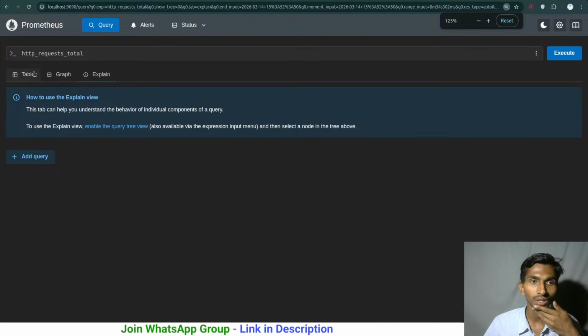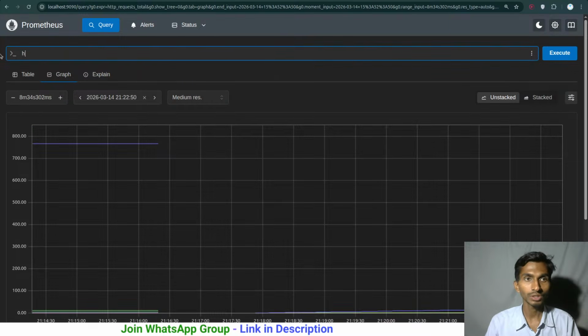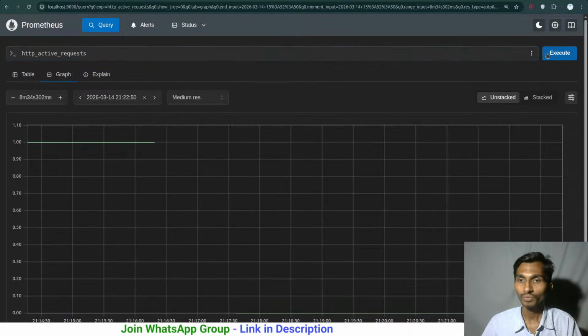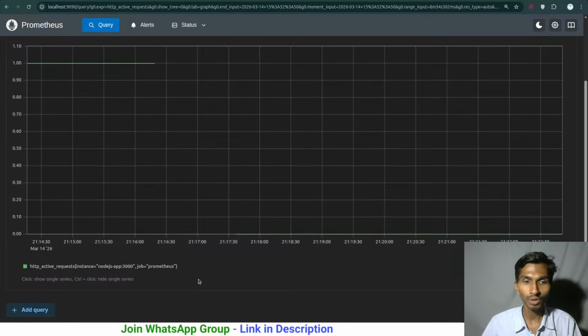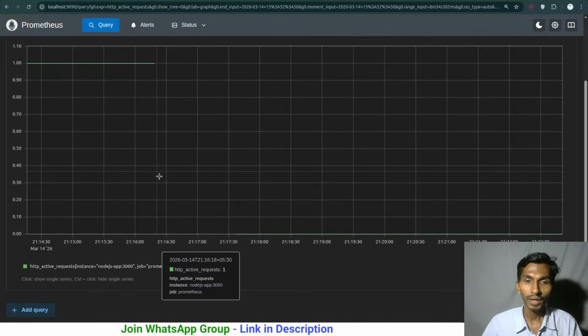You have table format, you have this format, and not only this, you can even check HTTP active requests. If you execute this, you can see all the active requests right now. You don't have any active request. Earlier you had one active request, and right now you don't have any.